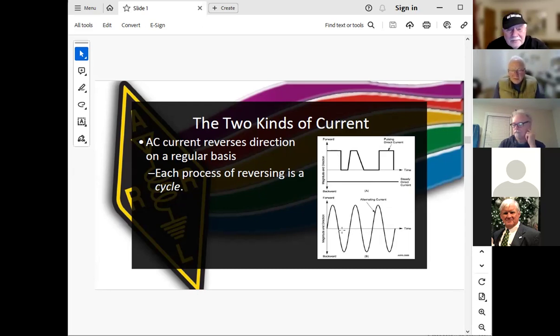Now a cycle or hertz, you measure it from the 0 point to the peak to the lowest point and back to the 0 point. Now you can start almost anywhere. If you go from here down to here, you have to end up here. But that's one complete cycle. And we had that last week, actually, Mike. Yeah, you were explaining that. Okay.